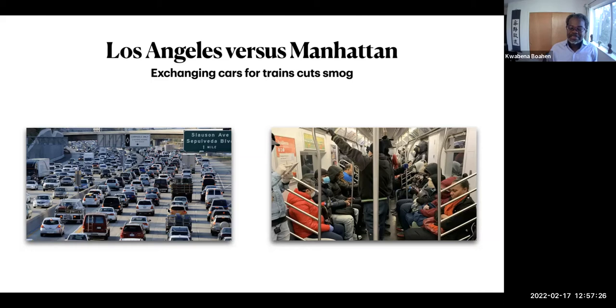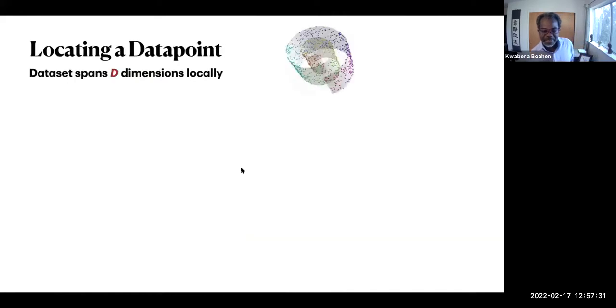You also have to reduce the smog per unit distance traveled. If you apply that principle to computing, what this translates into is that we need to pack more bits of information into each signal. That's like your subway car carrying more people. First we have to figure out two things. What's the minimum number of bits we need to transmit from one layer to the other? What's a lower bound for that? And if we did that, could we reduce the signals? Is that lower bound of signals able to solve this thermal problem?